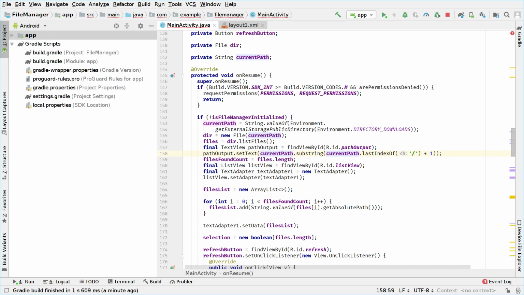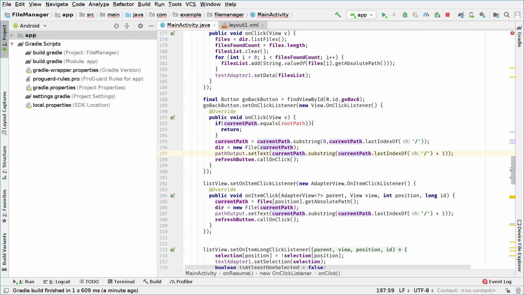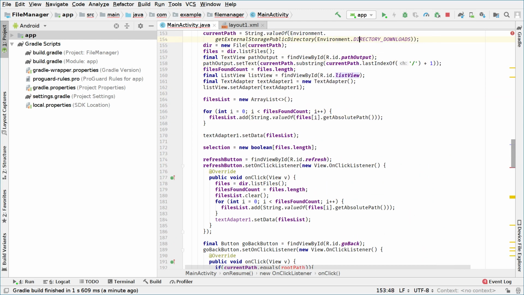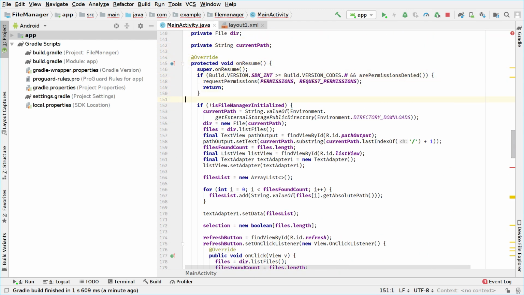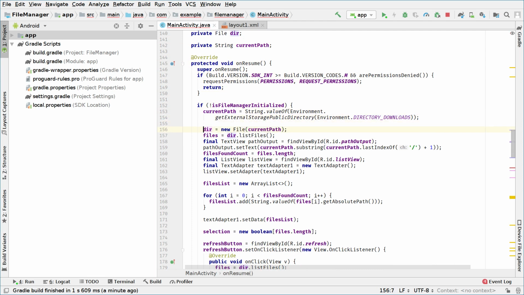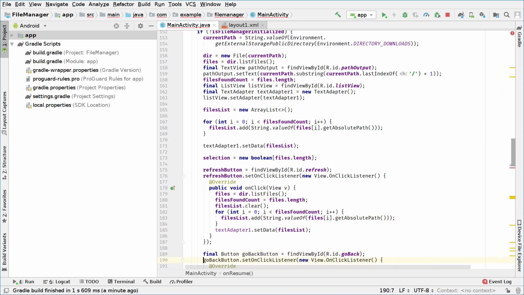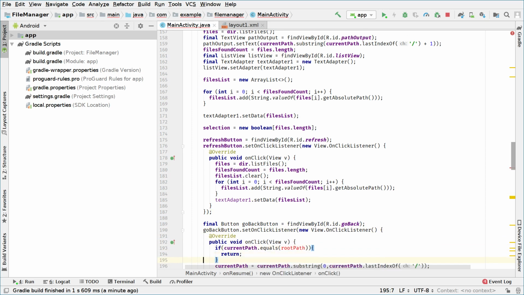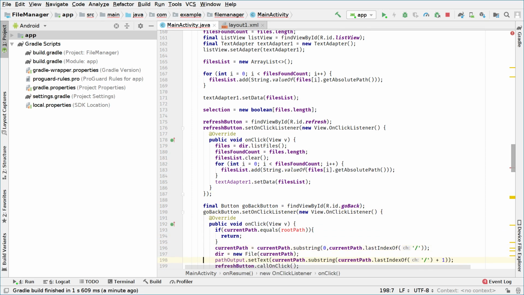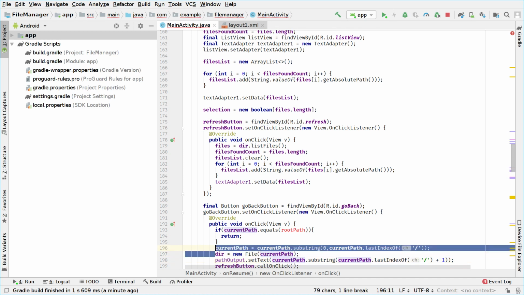Okay, now I will run this. We have another one. Okay. Now we will create the root path, and the root path is kind of the current path and the previous path, you know. So we go and we will copy this line right here of current path equals substring 0 current path.